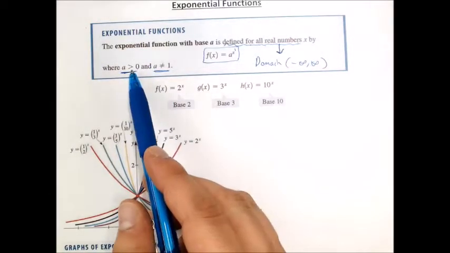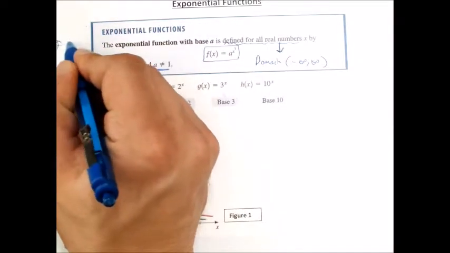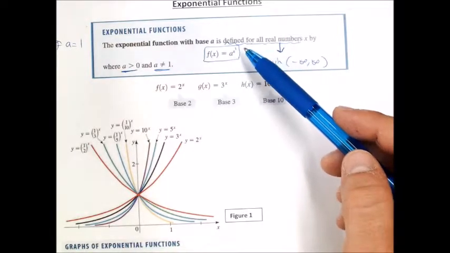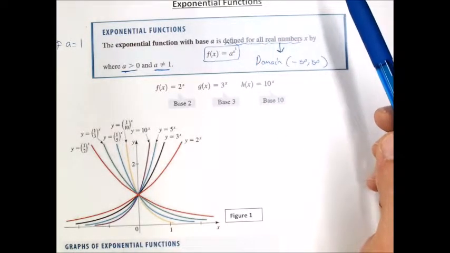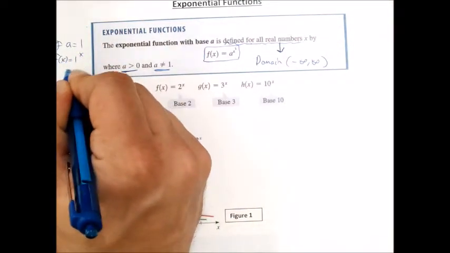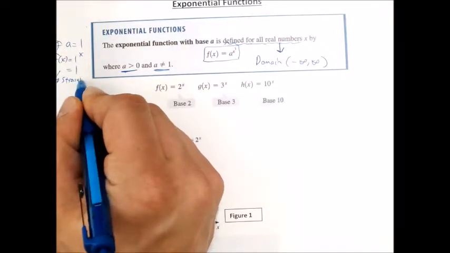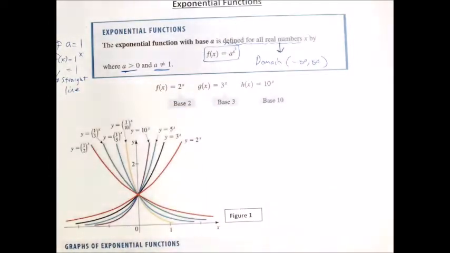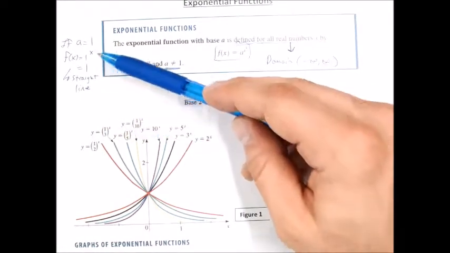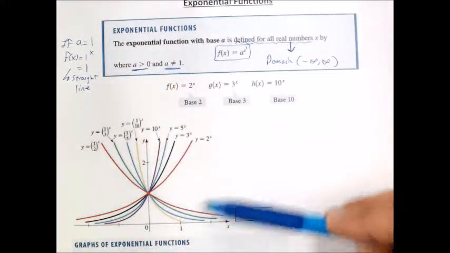We always assume a is some positive number, and we don't want it to be 1, because if a is 1 in this function, we'll have 1 raised to the x, and 1 raised to any power stays 1, right? And so if a is 1, then our function just ends up being the number 1. And that's just a straight line, and so it's boring, and so that's why we assume that it's not 1. We want to get curved functions like this. We don't want a straight line. Oops, sorry, that was peeking off the page a little bit. So if a is 1, we end up with the function 1, which is just a straight line. And we want to use curved functions.